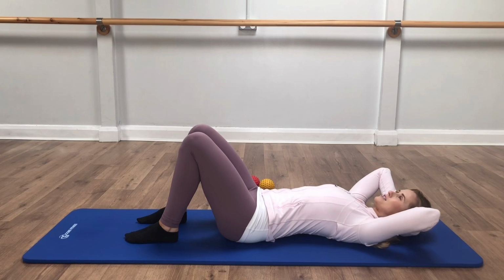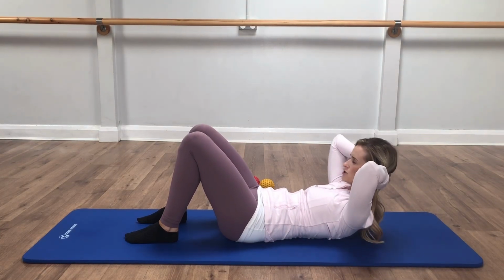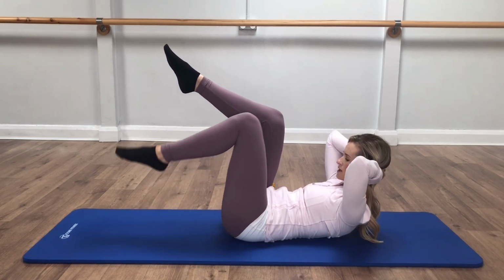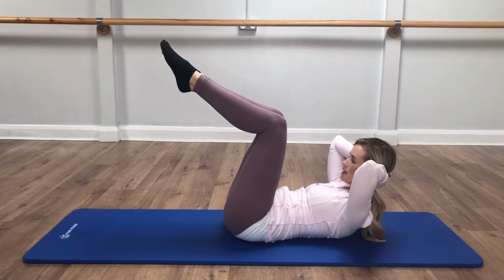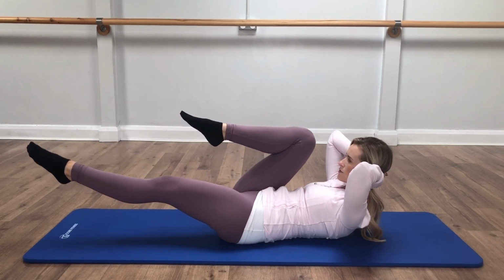So again, softening your chin to your chest, breathing out, curling your head and shoulders off. The right knee lifts into tabletop. Sink the ribs, inch up a bit higher as we then bring the left leg up to join. You have got the option to reach the arms down alongside you here as well.